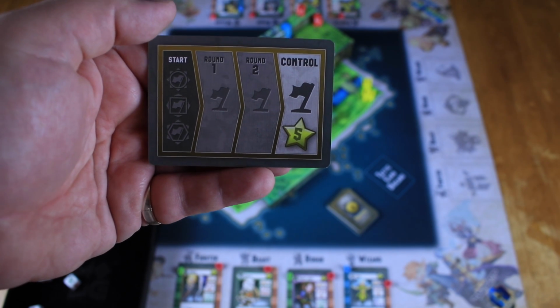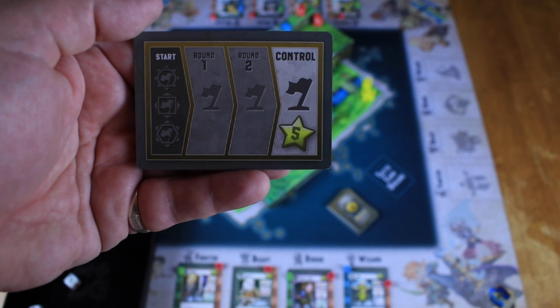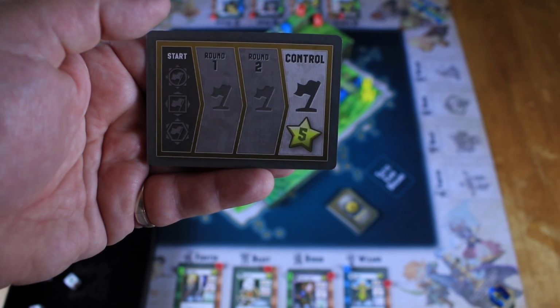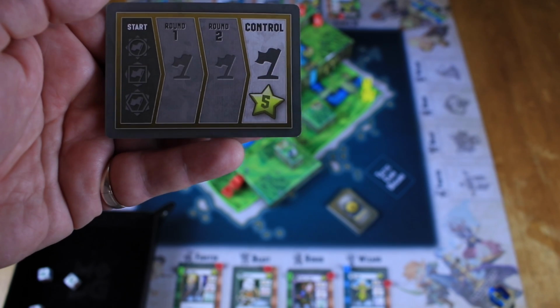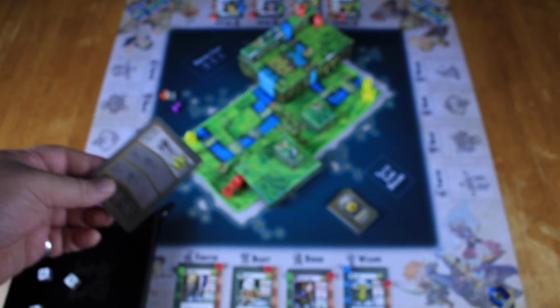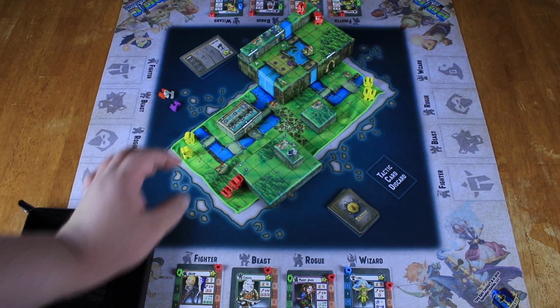Now, this is also the end game trigger. The number of players minus 1 is how many flags need to be controlled for the game to end. So in a 2-player game, the first time anyone captures a flag, controls a flag, that triggers the end of the game right then. In a 4-player game, all 3 of those flags would need to be captured in order for the end of the game to be triggered. There's a ton of different aspects to the terrain that I want to point out.